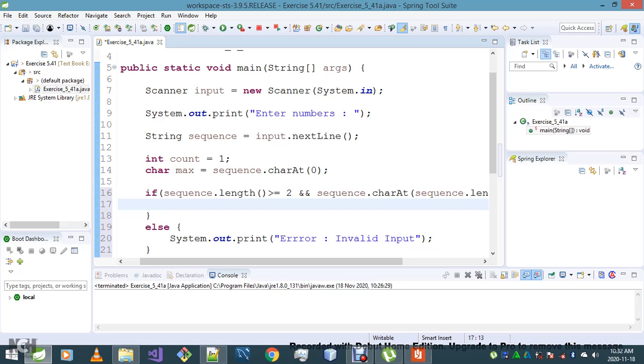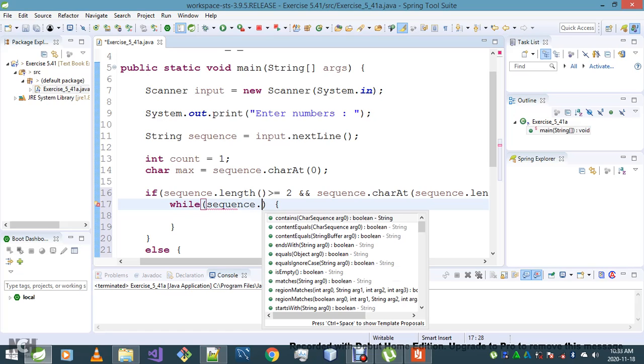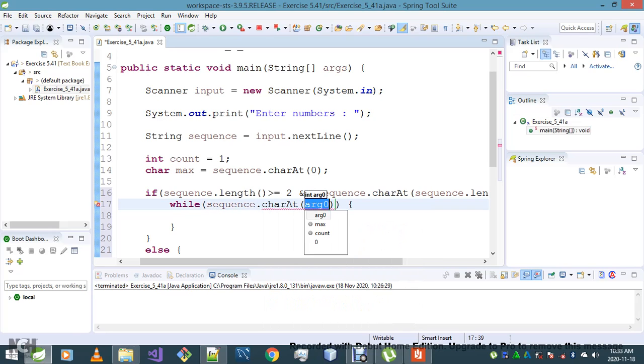Suppose that our input is correct. What we then want to do is to create a while loop. What this while loop will do will be to read each and every number on our sequence of numbers. But we keep doing that only if our number, the one we just read, is not 0.